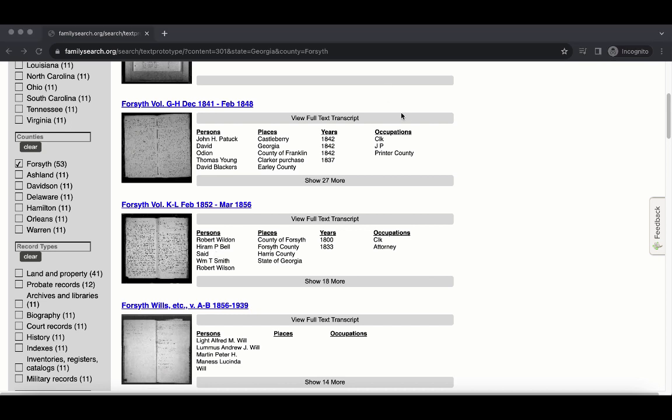Now, of course, there are caveats. There's always caveats. This is an experimental feature. It's not meant to replace your critical thinking and going through records when you think you need to go through them page by page or check indexes, for example. And here are a few things I just want you to consider when using this feature.